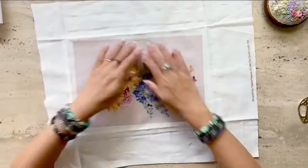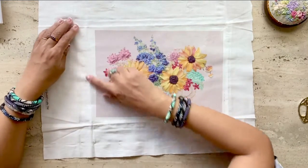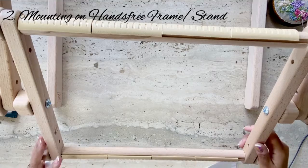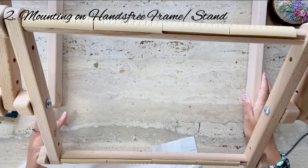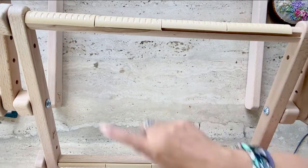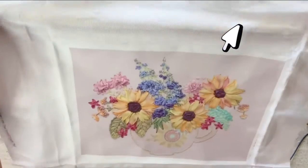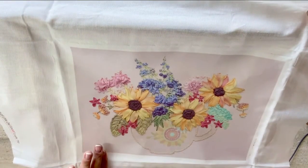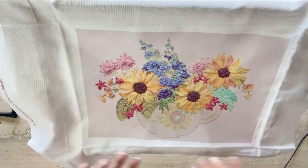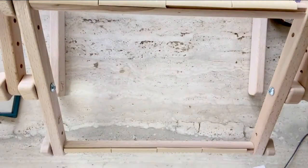So there we have it, nicely stitched along the edges of the pattern. I'm going to mount my fabric on a hands-free needlework frame and stand to work my ribbon embroidery. You can click on the information card above to watch where to buy the stand and how to install it. I find using a stand is much easier for me while I work my ribbon embroidery particularly. So that way you have both your hands free.